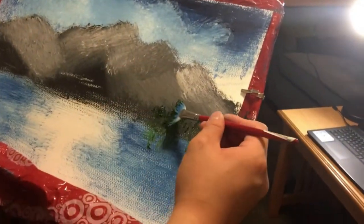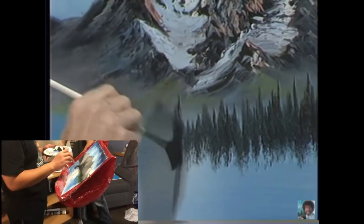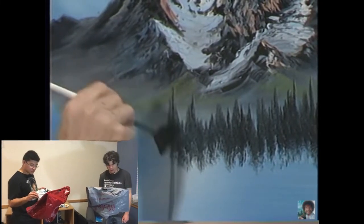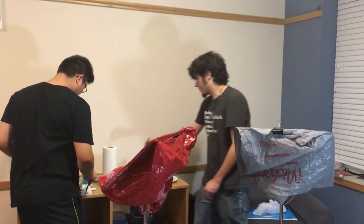Oh, I guess it is green that he's using. Looks like a fence. Do you want me to pause it? We could either add a few more trees or put wire on it. Either way. Whatever you want.